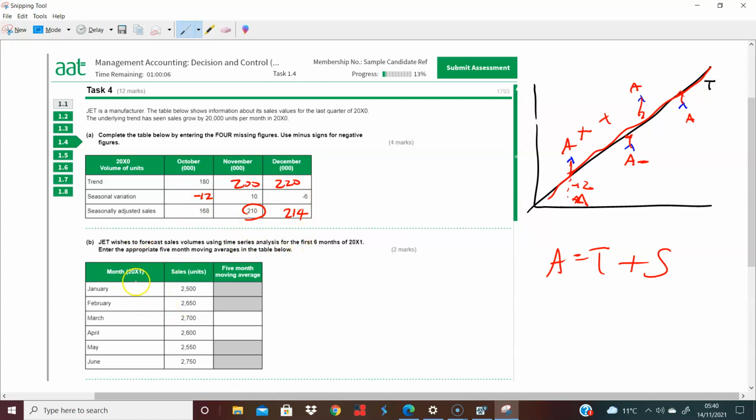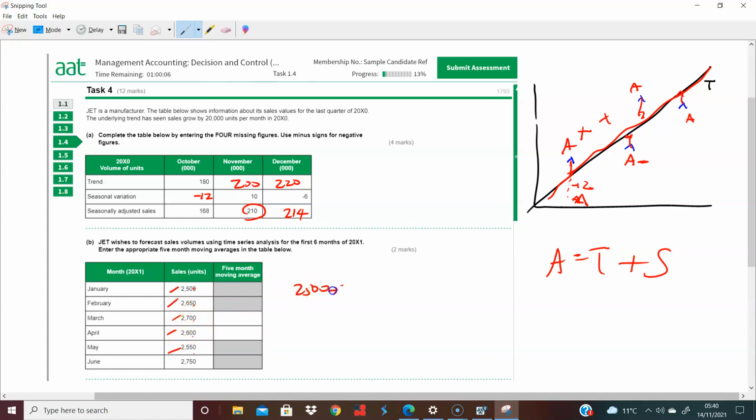Good. Then this next question goes on to talk about time series moving averages. I don't remember doing many of these in the exam kit questions, but you might remember this if you have done budgeting. You can almost create another graph and find the average of these events. This is asking you to first find a five moving average: find the average of one, two, three, four, and five, then do the same thing, but moving. So let's do that the first time.